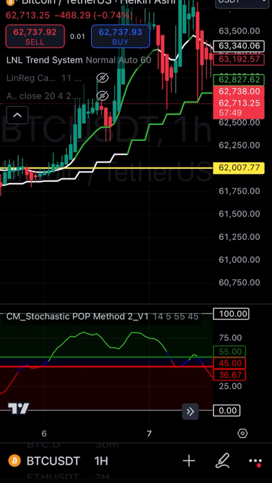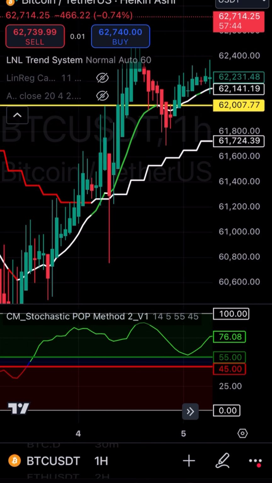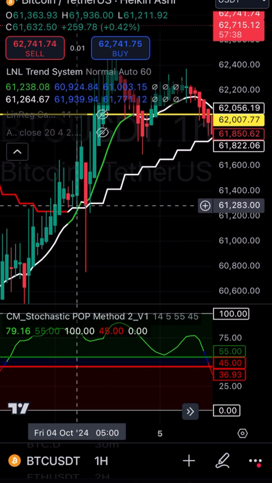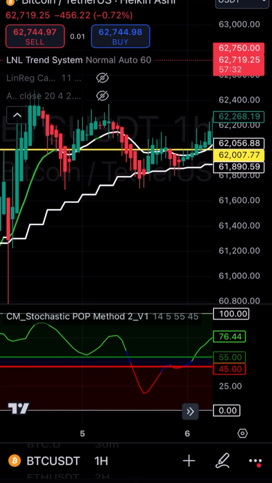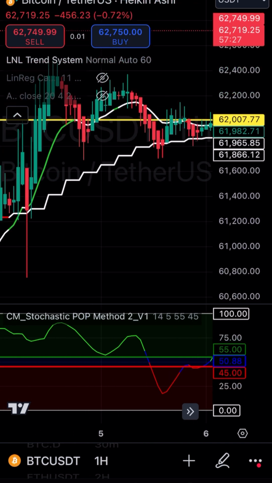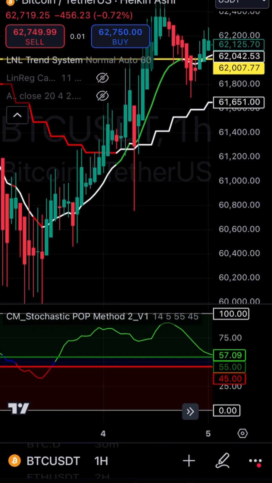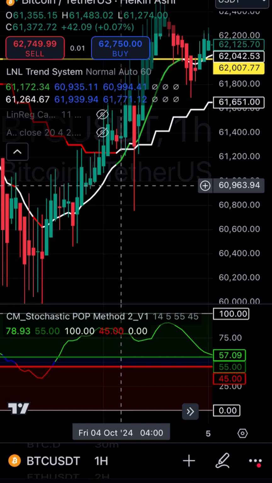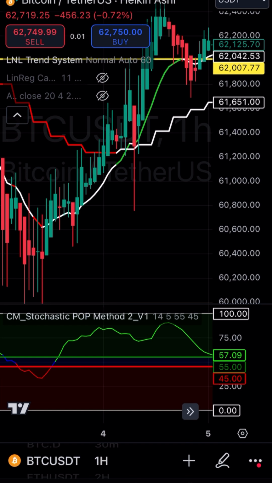So anyway, let's just find a couple of scenarios here on the hour, both with a cross and both with it crossing that line. So you see a cross right here, and you also see the CM stochastic is above, so you could ride this whole thing out for some pretty big profit right there. And also, when you see it crossing the line, you see that happen right about here. So this would be another good entry point.